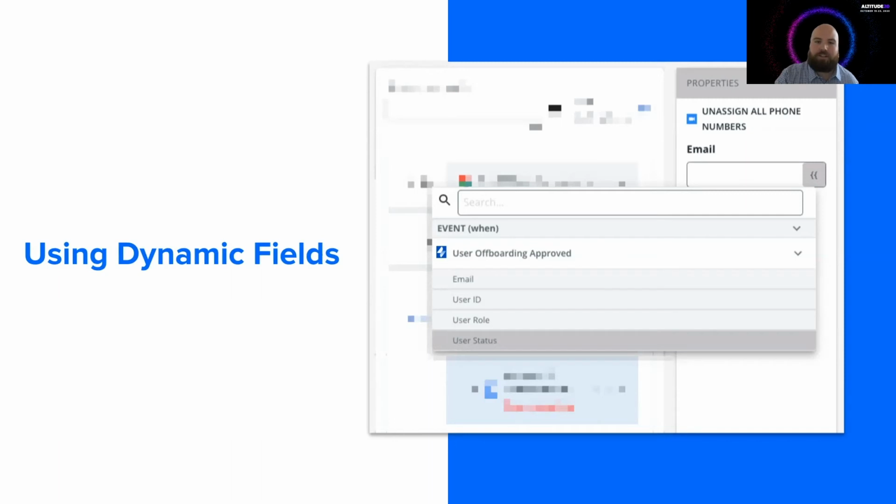Hopefully the gears are starting to turn and you're starting to see how managing a multi-SaaS environment becomes much simpler with BetterCloud. Now you're able to leverage the context from a custom application, in this case Jira Service Desk, to manage another application like Zoom or many others using workflows.